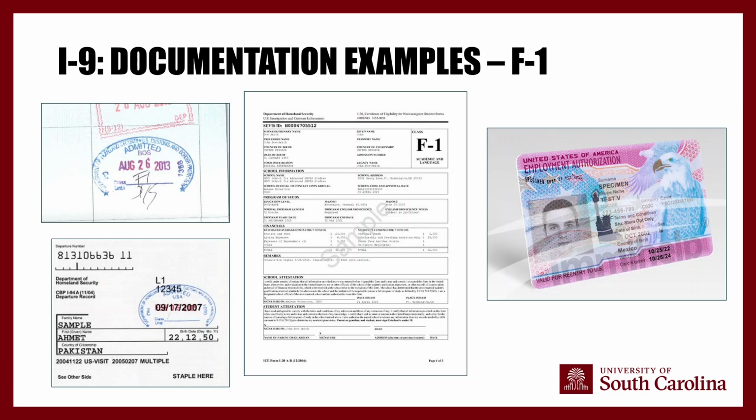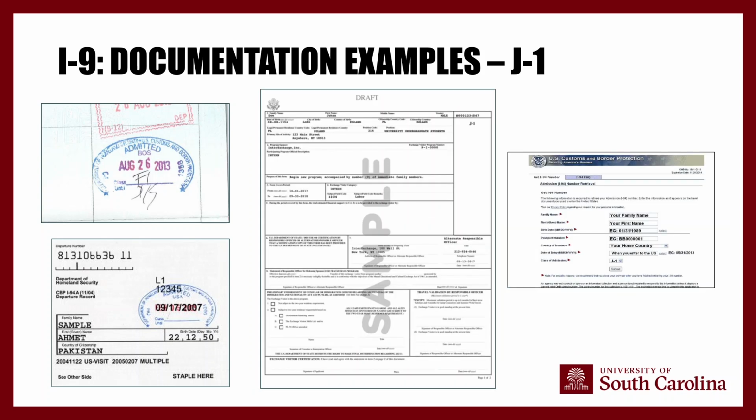Here we have included some examples of various documents that you might want to include. Note, this does not include every type of document for each visa. In the middle, we have F1's I-20 form, so that's something you're going to see. The F1 is our most common visa type, as well as some visa stamps, the EAD card, which doesn't pertain particularly to the F1, but it may relate to any OPT work they may have done in the past. And then for the J1, which is our other most popular visa, you have the DS 2019 form, which is in the middle, and then the I-94 that is on the right, that's going to show their date they entered the country.